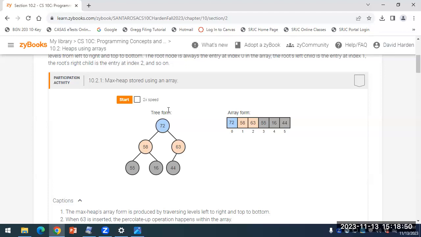We could implement that using pointers and nodes with a left child and a right child. We could do that. Right. That would be one implementation of that abstract concept. But it turns out to be a lot simpler to just implement it using an array. Okay, I think that helps at least. Yeah, it definitely helps.